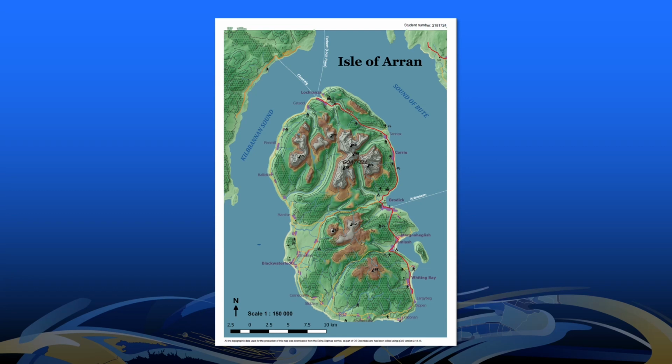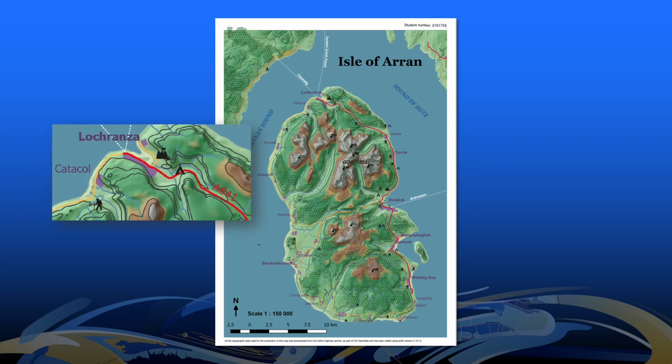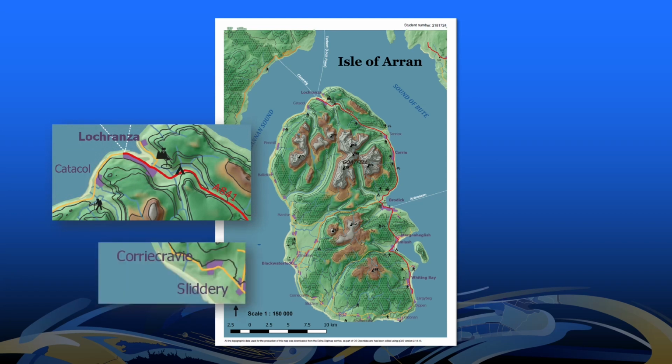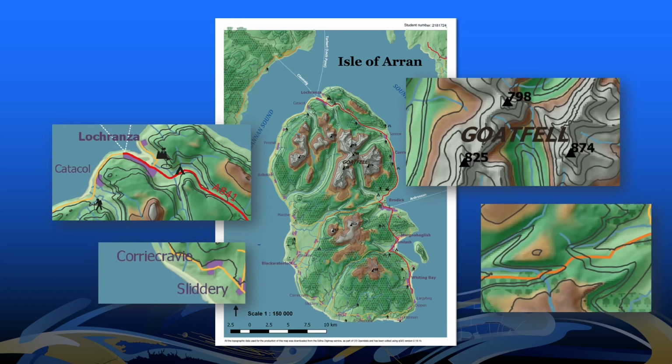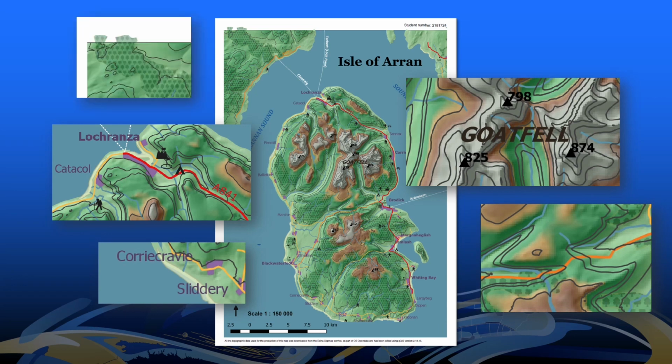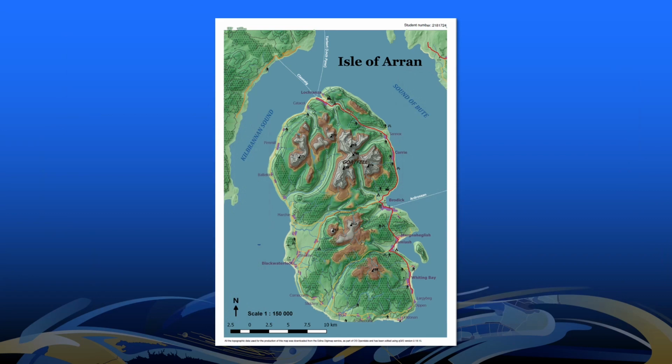A lot of the labels and symbols are hard to read because there's not a lot of color contrast, such as, for example, in the blue of the sea and the purple of the place names, or in the gray-brown mush of colors here in the Goatfell region. The contour lines are placed on top of the roads and rivers, which is illogical ordering. I'm not sure what's happening with this patch of forest in the top corner, and you might have noticed that there is no legend, so we can only guess what everything means. All in all, plenty of reason for a remake.